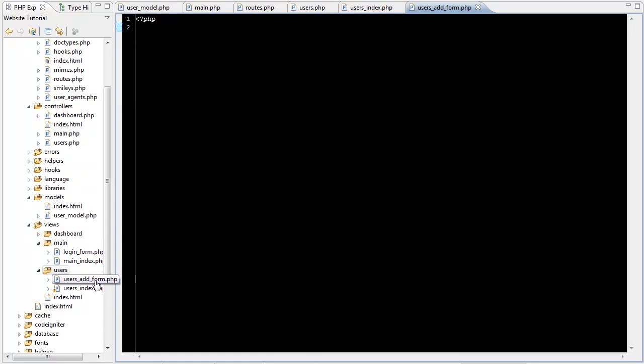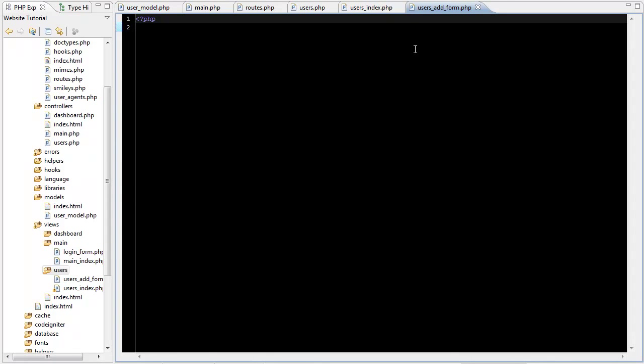But the reason I do this is if you have a bunch of different files open up here and you have a user add form and an account add form or who knows what, deposit add form, then all you'll see in your tabs is add form, add form, add form, which doesn't really tell you what you're doing. So just to make it less confusing and so that you always know exactly what's going on, I added the controller name in there and it's worked out really well.